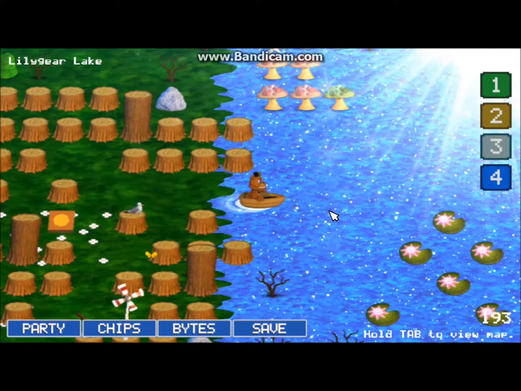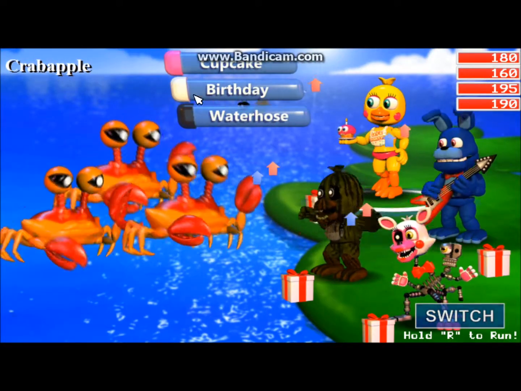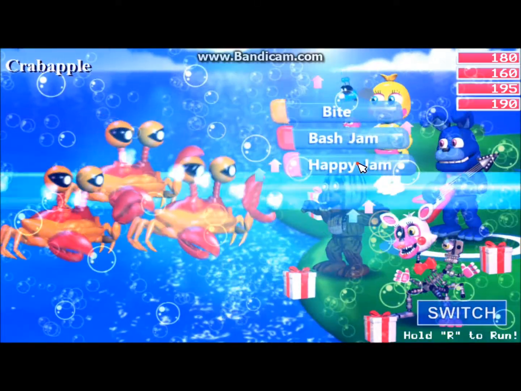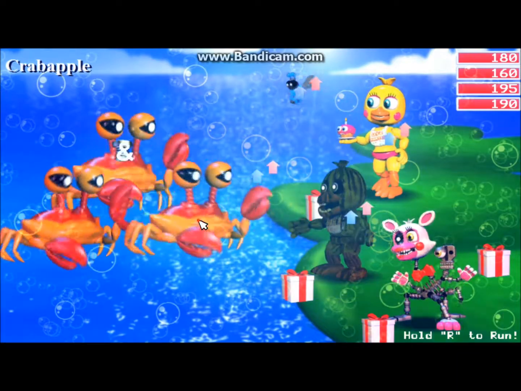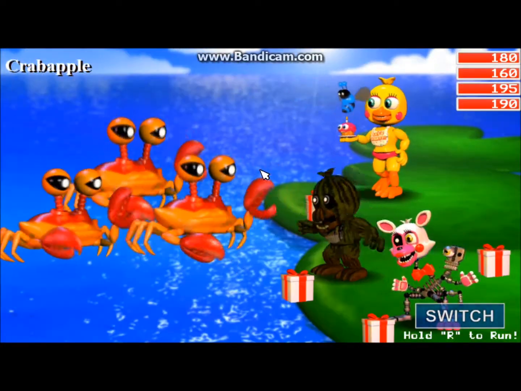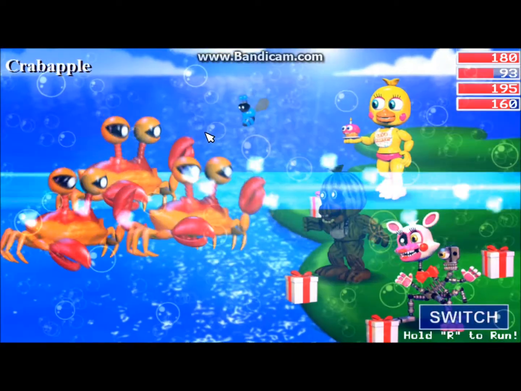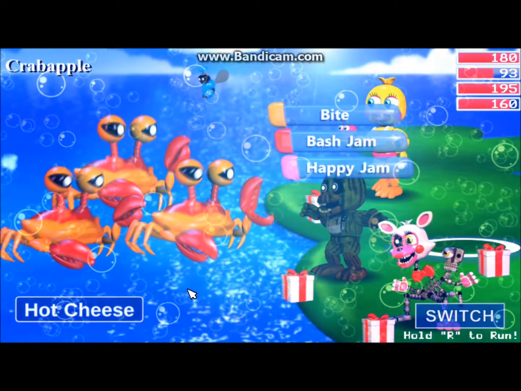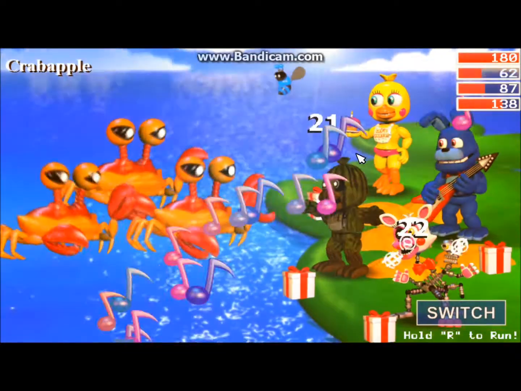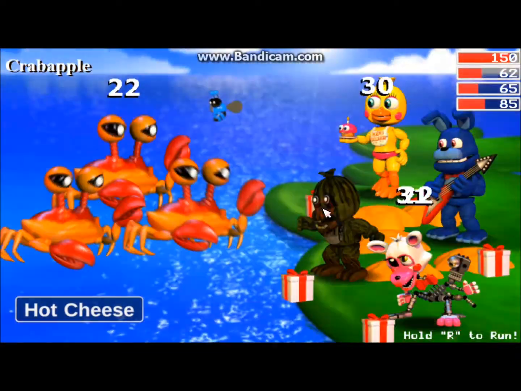Oh! We're in a boat this time. Apple or something? I'm not sure. Happy jam. That didn't do anything. Unscrew these crabs. Alright, alright, got another one. Another one. Wow, they stole Foxy and BB. Unscrew him. Hook again.